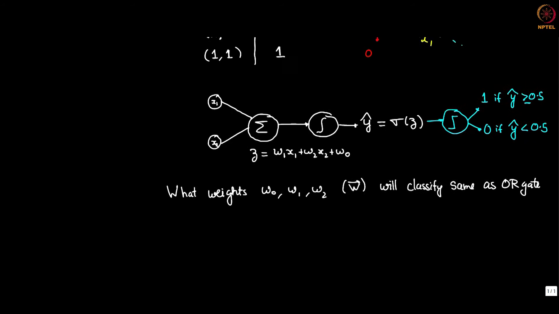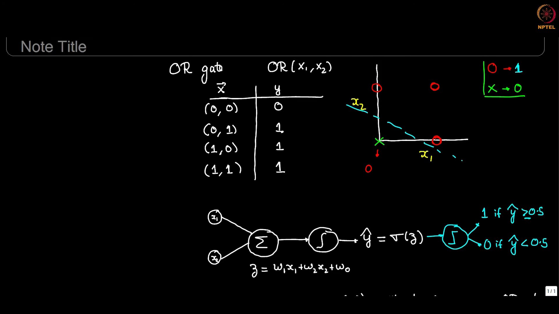So let us try these values here. Now if I want this, let us back calculate this whole value and see if we can come up with some weights. So if I want my classification as 0, it means Y hat has to be less than 0.5. Let me write that here: Y hat has to be less than 0.5. Here it has to be greater than 0.5, greater than 0.5, greater than 0.5.